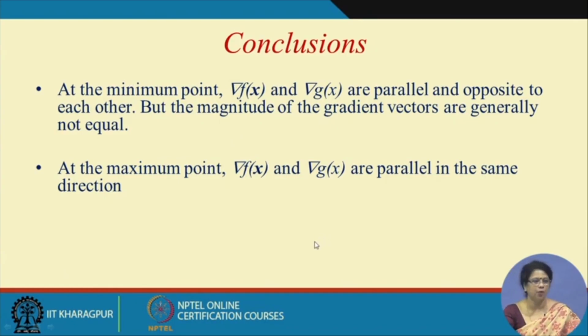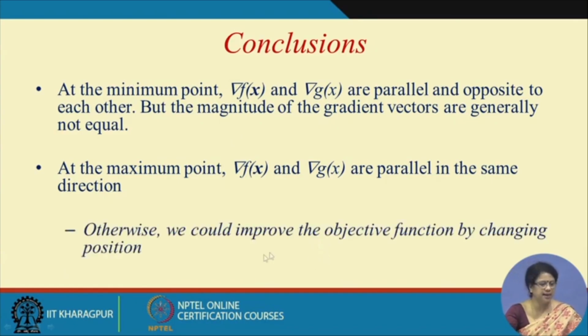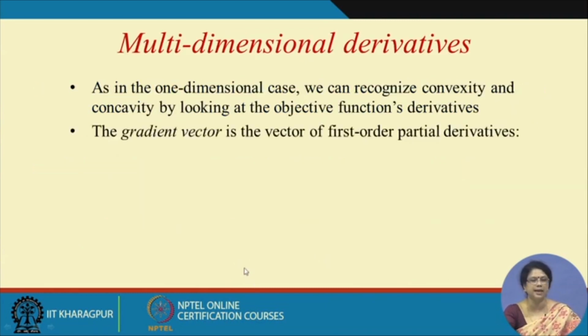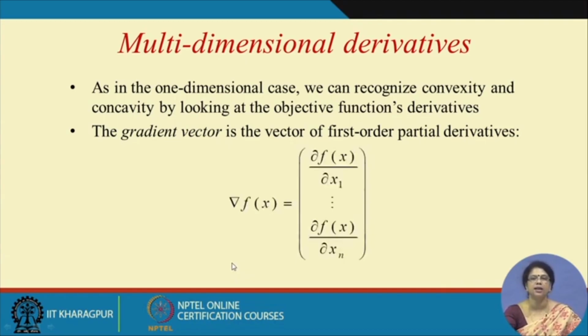Okay. Now, if this is the fact, how can we really consider a multidimensional nonlinear programming problem by using this gradient vector, and we want to solve a constrained nonlinear programming problem. We will use this fact. How can we use it?